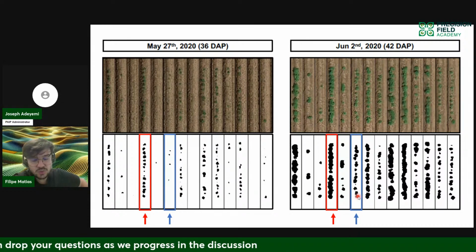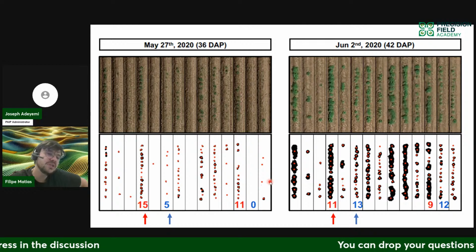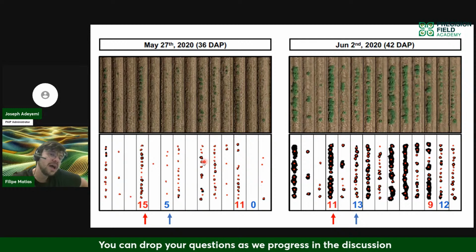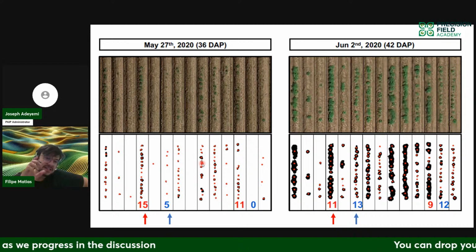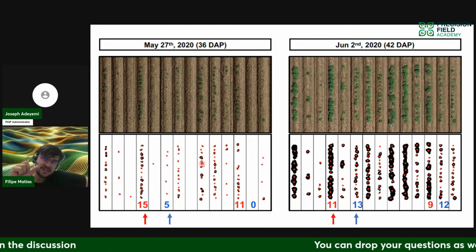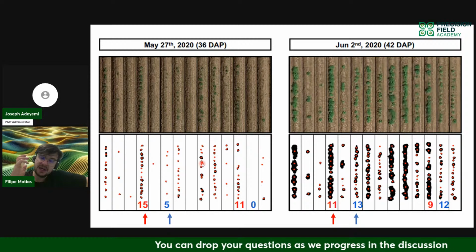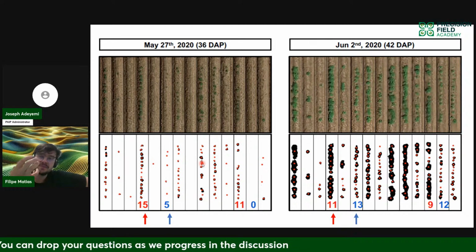So what's happening is that when we are doing this type of evaluation, sometimes you need to do more than one flight to count the plants correctly, when you have in your population genotypes that have very different growing stages. For example, early genotypes and late genotypes happening at the same time.